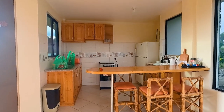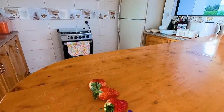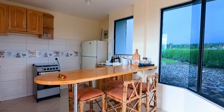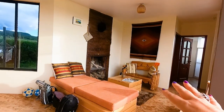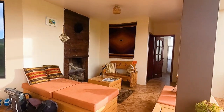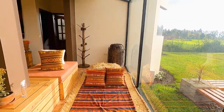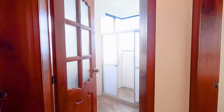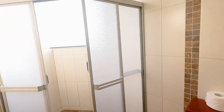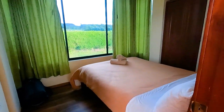Room tour time before we get messy. There's groceries there, but this is a full kitchen with an oven and fridge. Jimmy gave us some strawberries from the property when we arrived - we're going to have more of those tomorrow. This is the main living area, so there is a fireplace, places to sit. There's a hammock outside which looks amazing. And then just over here, more places to sit. I think I will be writing in my journal there tomorrow, maybe meditating. And look at this view - the whole thing is in glass. The bathroom is pretty standard, comes with toiletries and hot water. This sleeps five, so there are two more bunk beds.